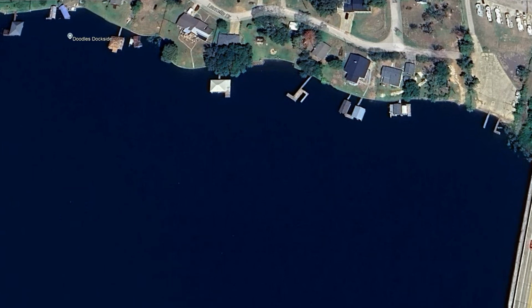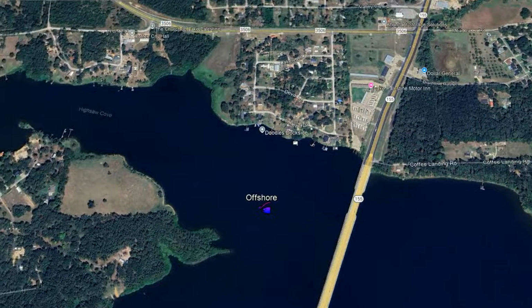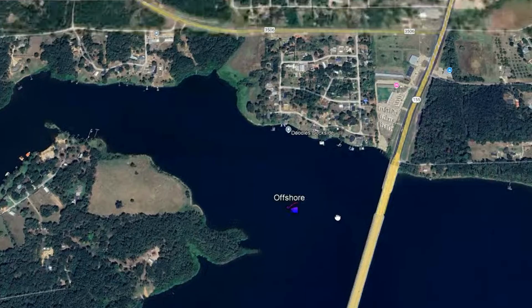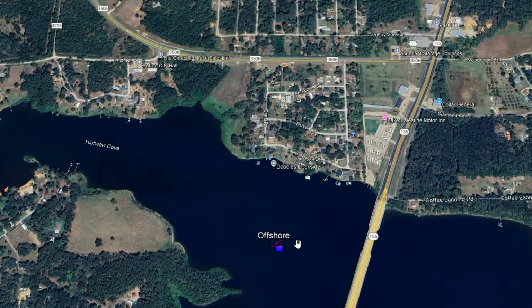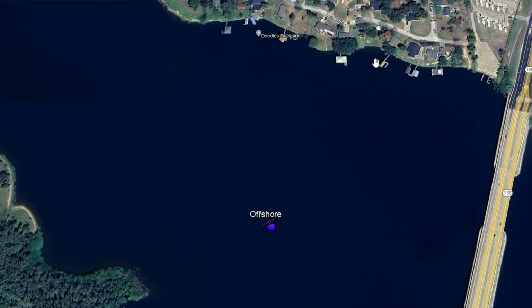The wind was also blowing in this direction. That's another reason why I wanted to fish this bank line as opposed to trying something back in here. With that wind blowing in here, I thought if there's going to be any bait in this bay, it's all going to push this way into this bank line, and that's hopefully where the fish are going to be. So that's where I went. I went with the wind, and I started catching a few more fish.